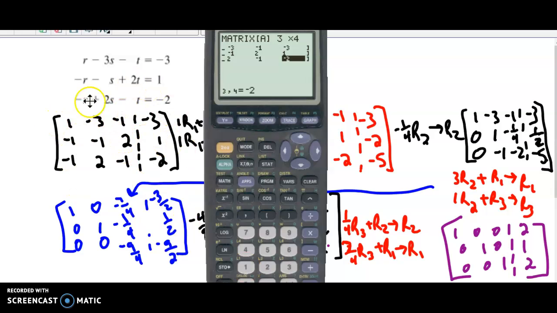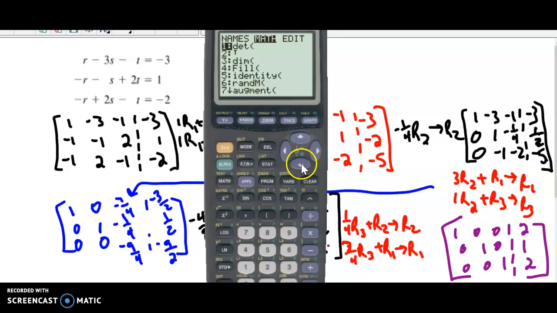Okay. Now we have our matrix entered. Matrix A is this 3 by 4 matrix. So I'm going to quit out of that. What we're going to do now is some math with our matrix. So I'm going to go back and hit second matrix, and say I'm going to do some math with this matrix.